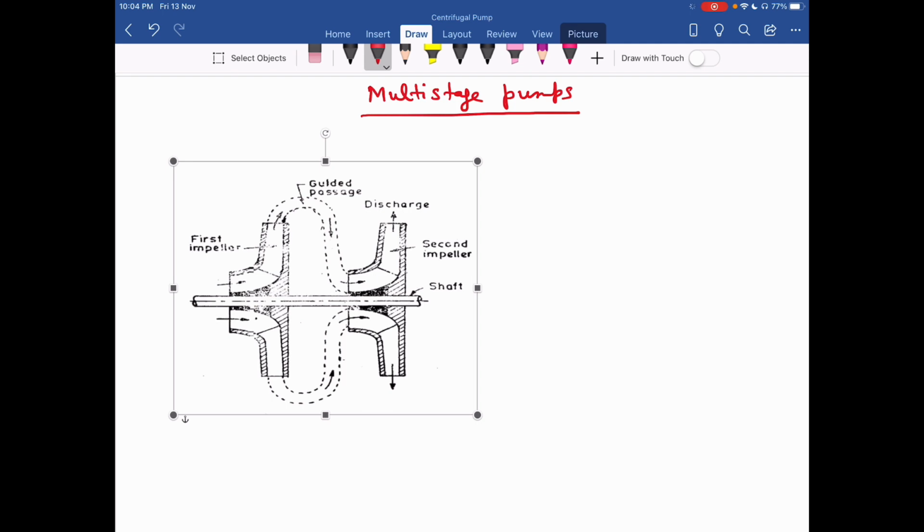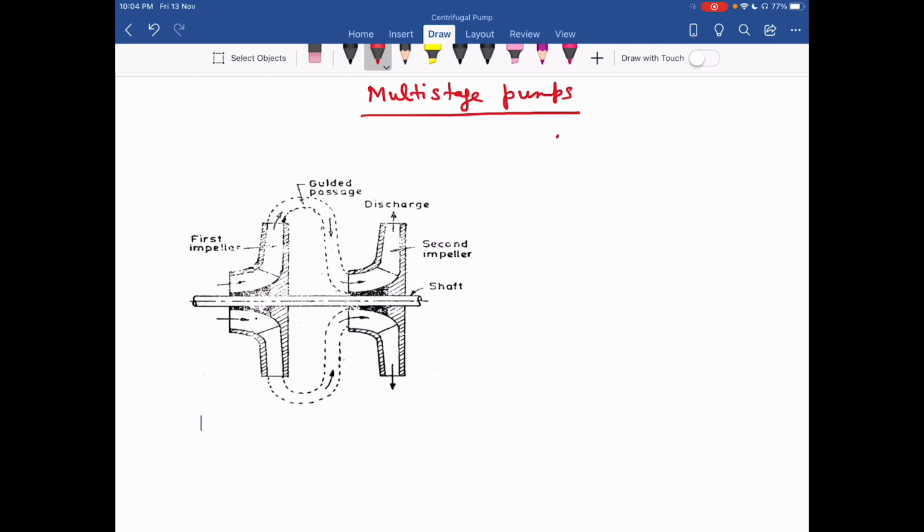Okay. Now to develop the high head, you have to increase the value of UO. However, when we increase this value, the centrifugal stresses are also increased in the impeller. So that limits the increase in UO. Ultimately, that limits the value of the high head developed by the centrifugal pump. So this implies that a centrifugal pump with one impeller cannot be used to raise high heads.